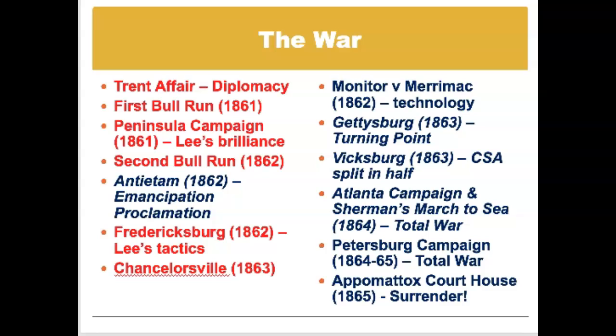The Peninsular Campaign shows Robert E. Lee's brilliance, and I had talked about that earlier in a previous recording. And it definitely does show his brilliance in being able to outflank McClellan and utilize his resources to really defeat a larger force. But McClellan for the United States was a very cautious general, so Robert Lee was able to capitalize on that. The next big conflict is going to be the Second Bull Run.